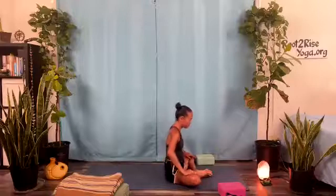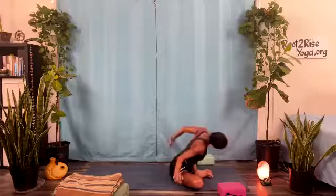You can switch up your legs as you need. And then go in both directions as you feel ready to. Make it your own movement. You might want to roll out the shoulders, the head, the arms. Create your own dance here for about 5 to 10 more breaths. What needs to move?